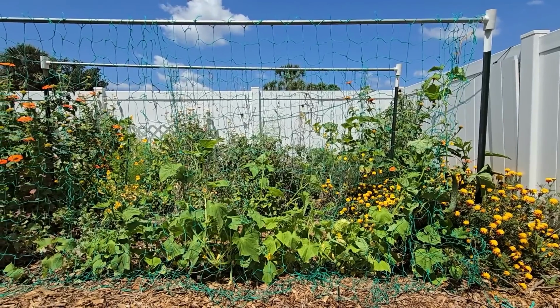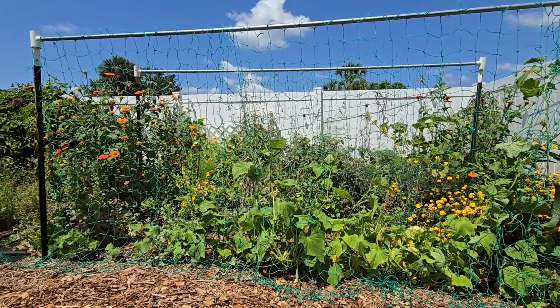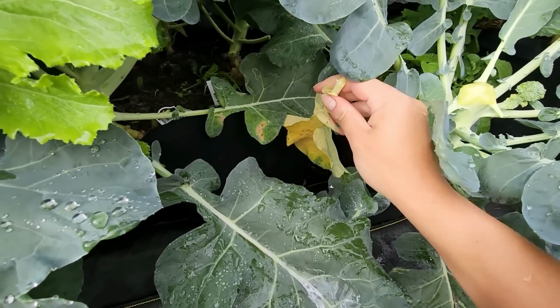So space plants appropriately and vertical garden as much as possible to keep the leaves as dry as possible. Also, pruning out heavily diseased leaves helps to slow down the spread. Here in Florida, I get all the diseases, so I don't waste my time fussing over trying to identify which one, because the majority of them are pathogens that survive and spread on the surface of the leaves.